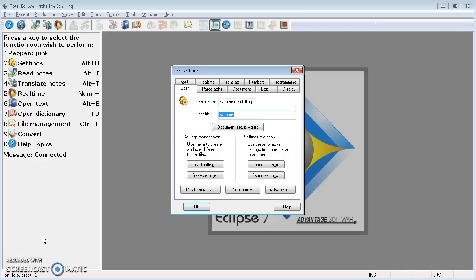Aside from wanting to have all the different settings of paragraph and document spacing, etc. separate, you're probably going to want to have all the file or job files related to a specific agency separate from everything else. You wouldn't want them all to be, I don't know, heaped up in a big pile in one folder on your computer, would you?